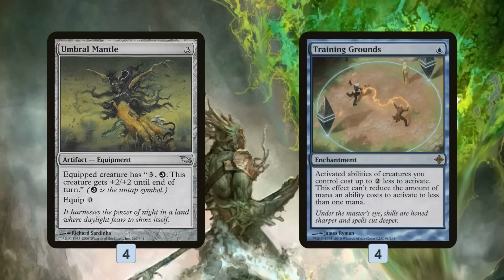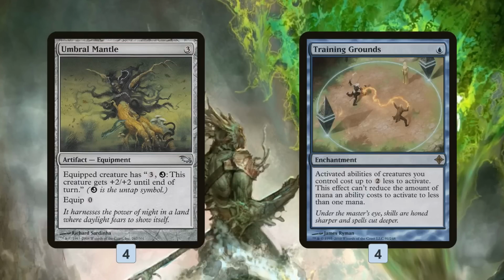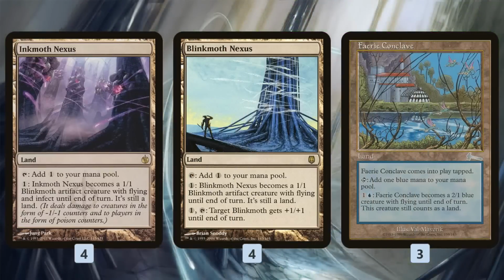So now you're probably thinking, okay, that's not bad. 1 mana, kind of like a Mutagenic Growth. It's repeatable. I kind of see where this is going, but it gets way better than that. We need one more piece to the puzzle. The last piece to the Umbral Mantle combo puzzle is creature lands.